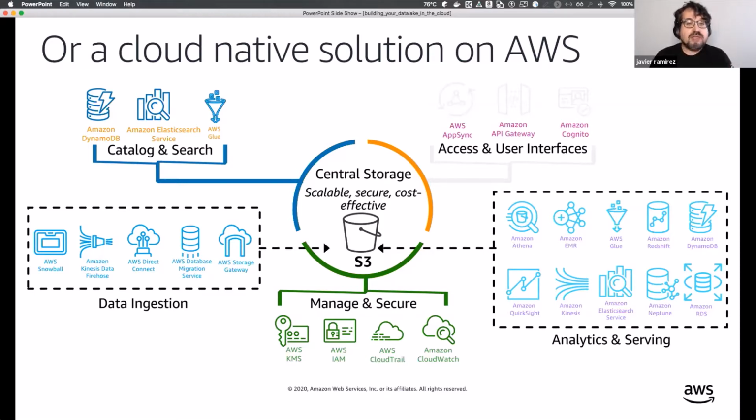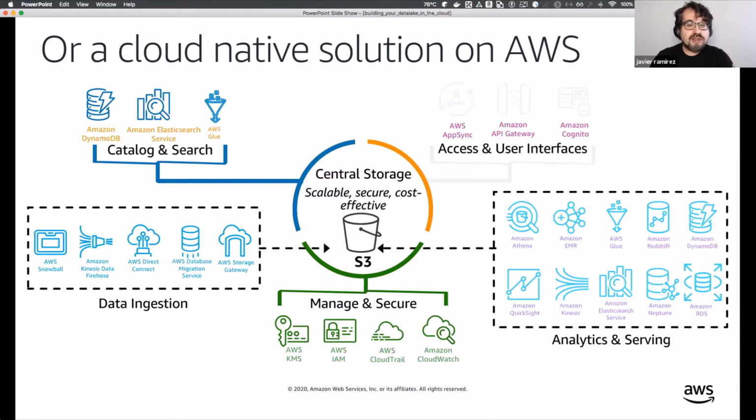So the cool thing about AWS is we are going to be offering you solutions at different levels. Some of the solutions that we offer you for data analytics are based in open source. So if you like the previous slide in which you have a lot of open source components, many of them, you can just run them as managed services on AWS, meaning that you can do exactly the same you were doing with your open source solution, but we take care of the versions, upgrades, security patches, hardware, and so on.